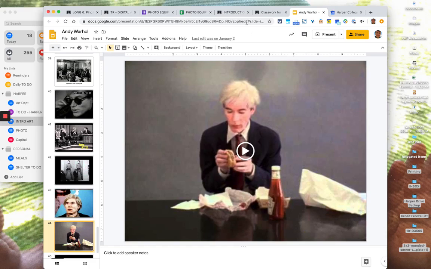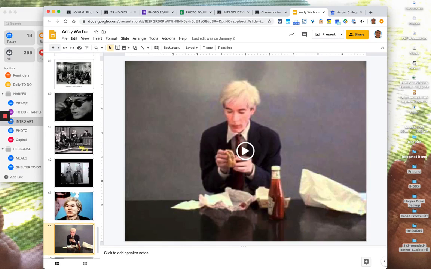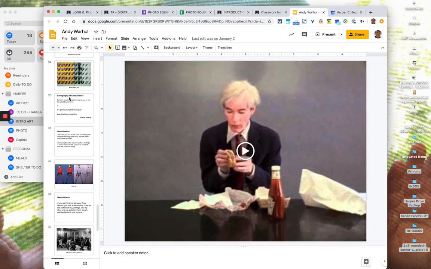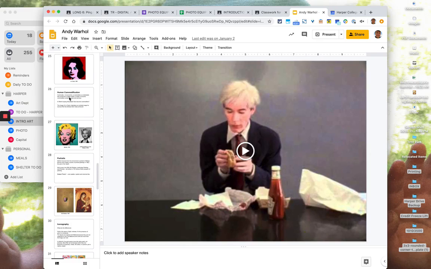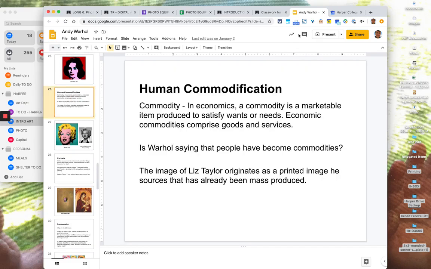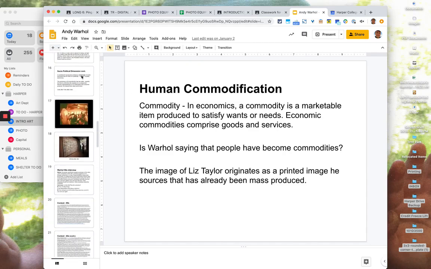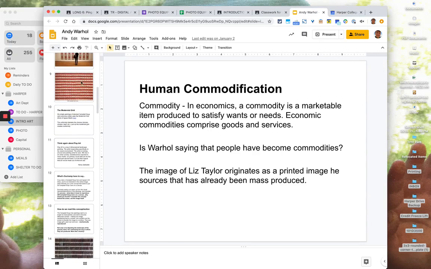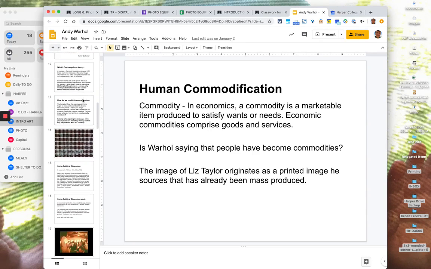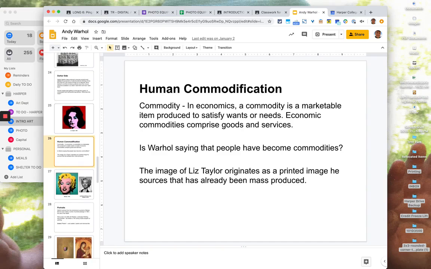So that's about it for Andy Warhol. I know that shifts us into a darker tone, but I think the main thing here to rely on is this notion of human commodification, understanding how he shifts from taking objects like Coca-Cola and brings us to the same mechanisms, but with humans as the subject.